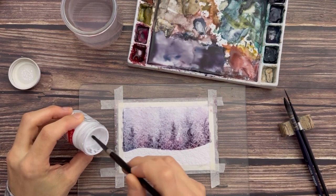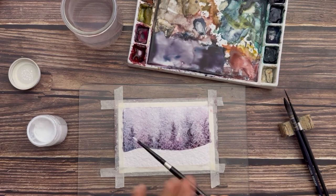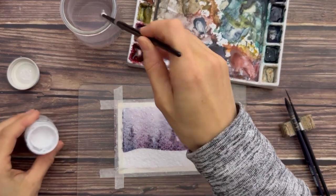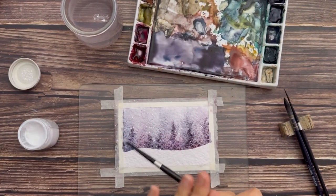And I'm just going to dip it in here, and I'm going to splatter lightly. I didn't put a ton of water. I just wet my brush, wetting it a little more. There we go. That's just what I was looking for.